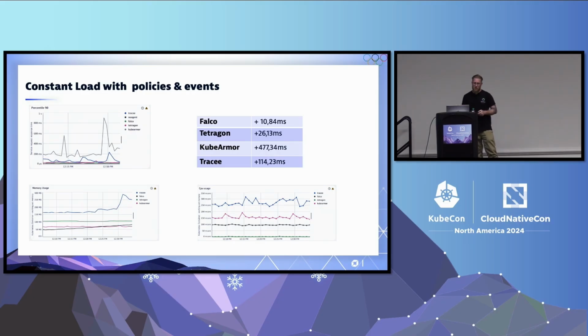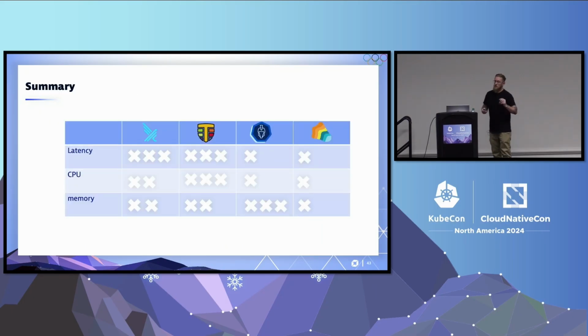And as a conclusion, I would say, it really depends. If you have security agents, all are great, but be cautious about the quantity of events produced and the number of policies that you deploy, because it could have a negative impact. To summarize this aspect, I would say the winner is Tetragon on resource usage, and Tetragon and Falco are great on latency because they are very good over time.